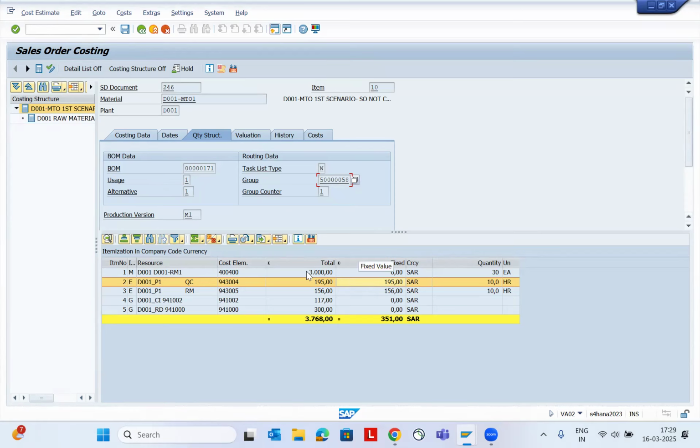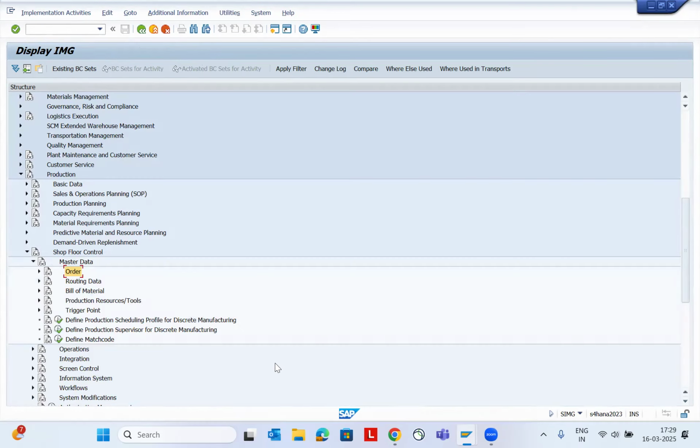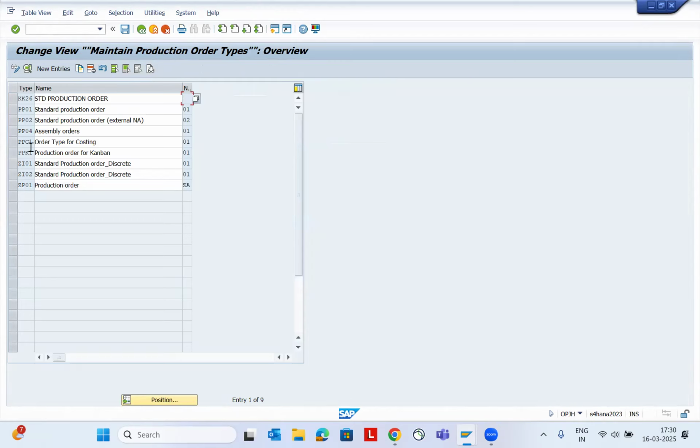So in this, we need to create the production order after doing this cost estimate. So we are going to check the settings for the production order. Go to Order, then Order Type. Which order type are we going to use? Basically, we are going to use PP01, standard production order. Earlier in the series, we used PI01, which is part of the process order, which is not here.